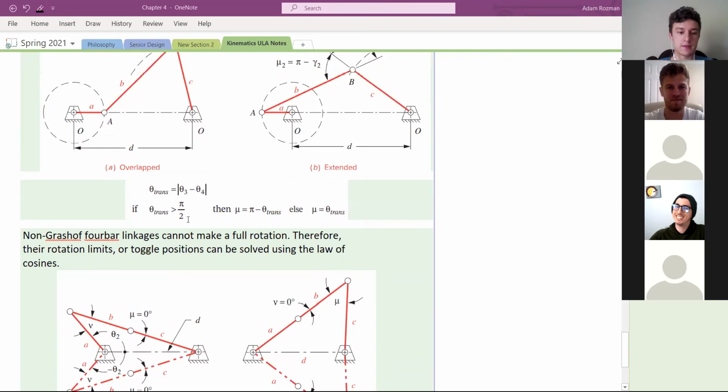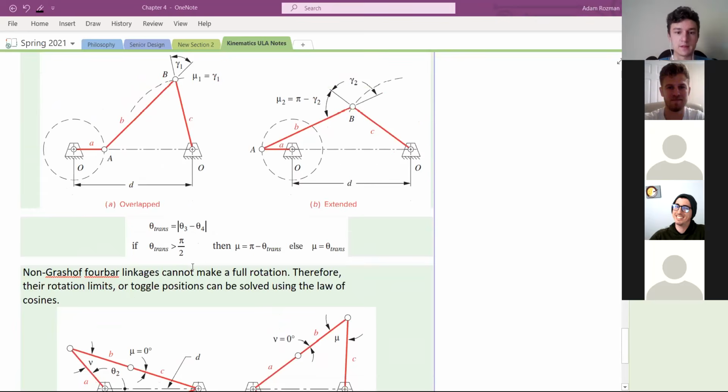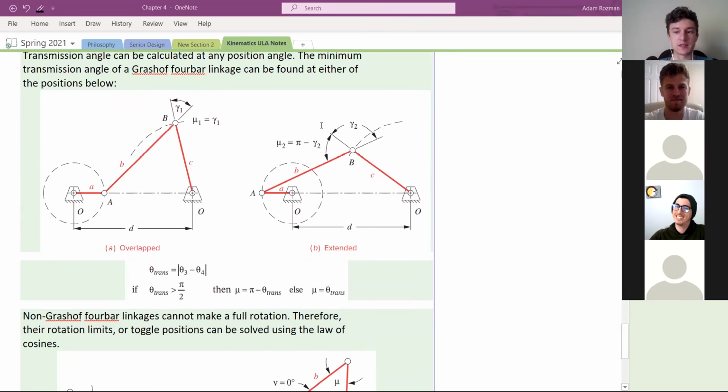Or I guess that's 45 degrees. Why is it that? I don't know. Most of the time when you're calculating these things, it's best to draw it out to make sure that the number you got makes sense, because sometimes these geometric equivalencies don't really equal physical equivalencies. So it's good to just double check.